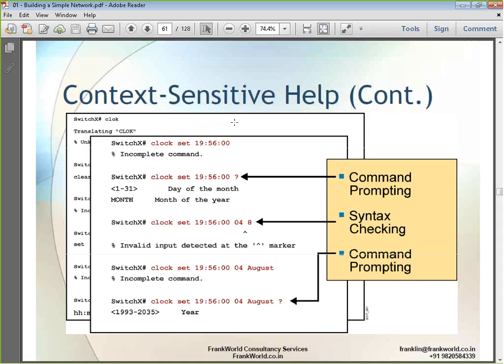Of course, the new simulator software that is being used at the exam is capable of providing you with help, but I would not blindly rely on the help and go for the exam. I would try to prepare for the commands and then go for the exam. That would be a better way of doing it, because what if the help feature doesn't work? If that is the case, you're totally stuck. So just to avoid that, it's always a good idea to learn the commands before going in for the exam.